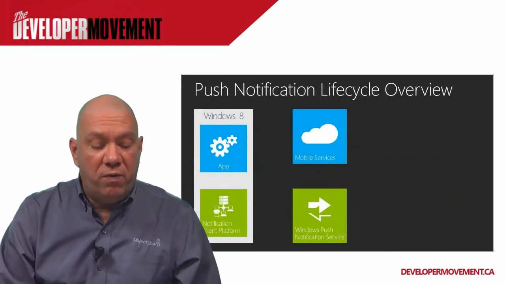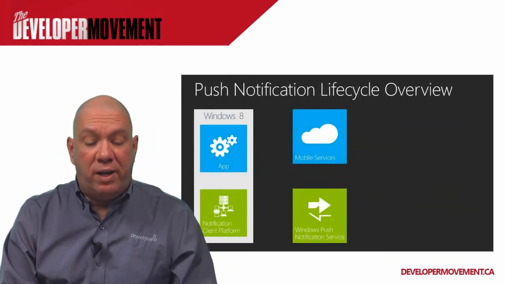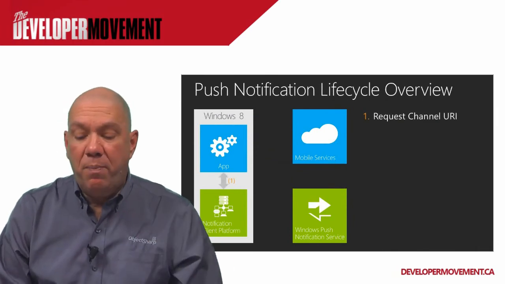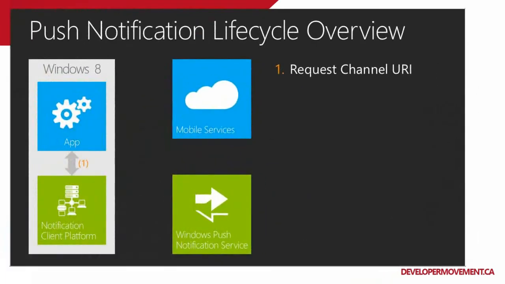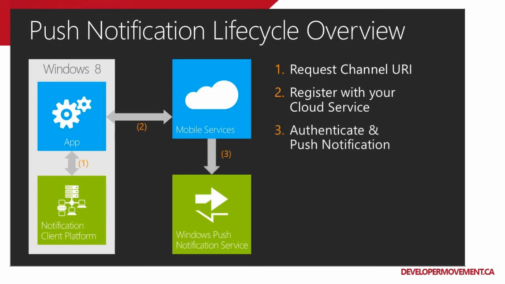We've shown you a push notification. The push notification functionality is, again, start by requesting a channel URI, register that with the cloud service, which is when we actually push the information into the channel. For authentication, your mobile service has to be set up to be recognizable by the push notification service. We didn't show how to do that.